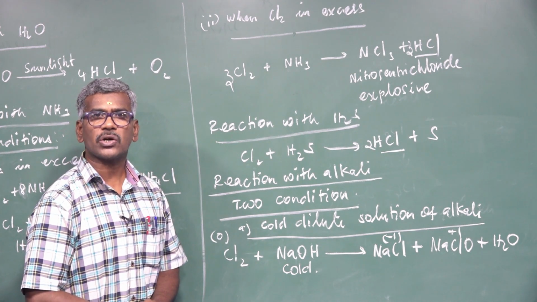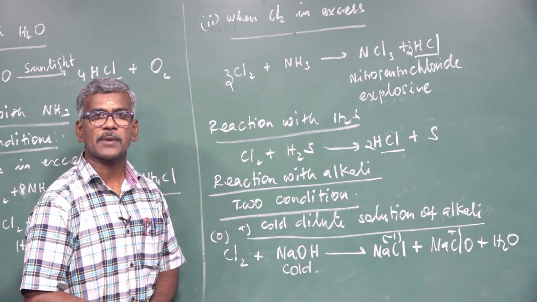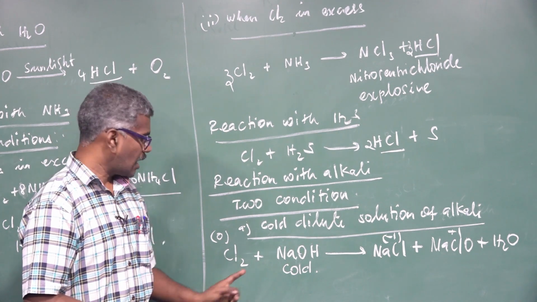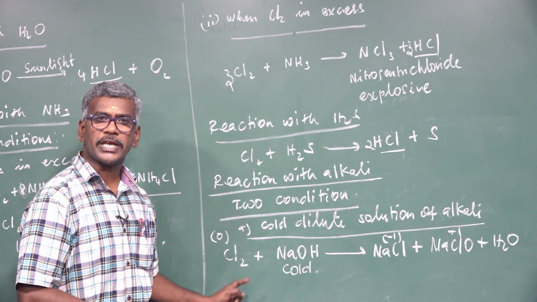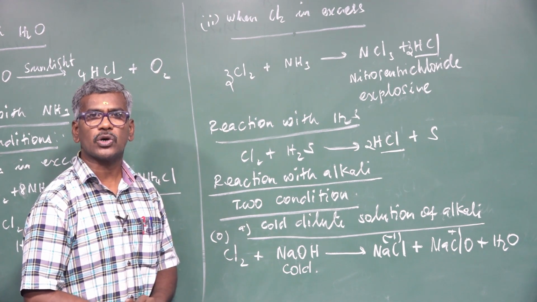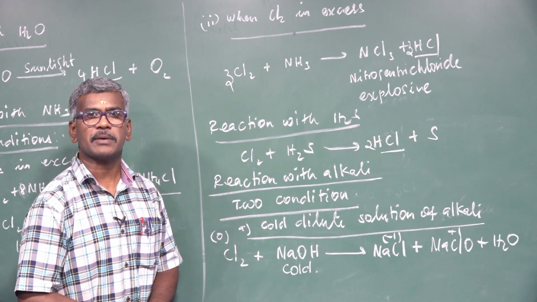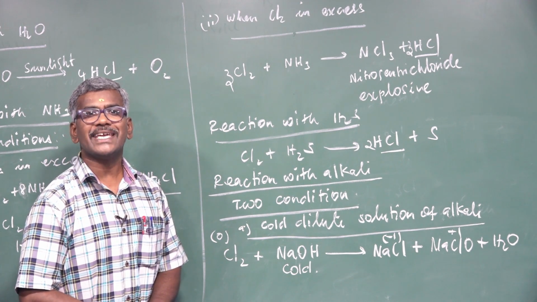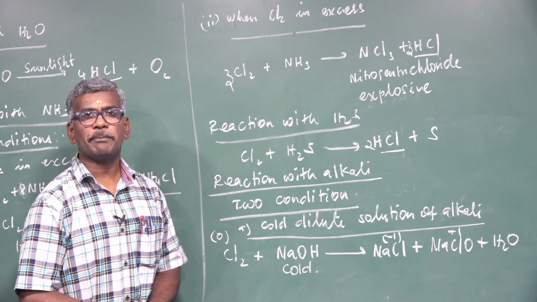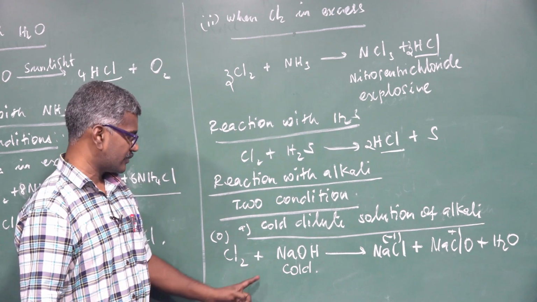Fluorine does not undergo a disproportionation reaction because of the absence of vacant d orbital. But the remaining elements like chlorine, bromine, iodine undergo disproportionation reactions because of the presence of vacant d orbital. It forms p by d by multiple bond.